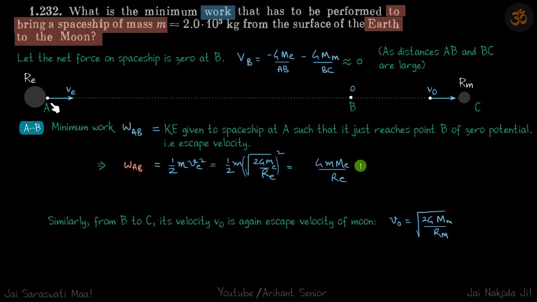So we are doing work in two processes. First, we give initial kinetic energy to the rocket — that is the work done for path A to B. From B until it reaches near the surface of the Moon there is no work done. But after that the spacecraft needs to be retarded — its velocity needs to get to zero. For that we release gases again, which is the second work done. We add that work done and the kinetic energy to get the total minimum work needed. Let's talk about path A to B.